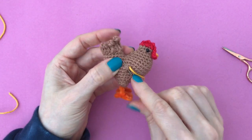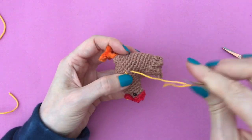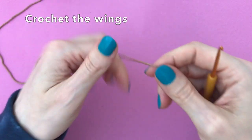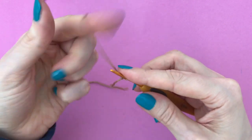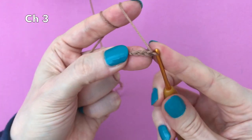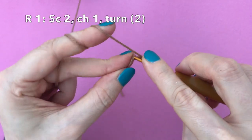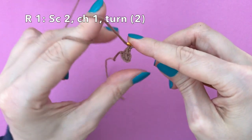So now all that's left are the wings. For the wings, I'm using brown again. So we start with a slip knot and then we chain three and single crochet two, starting in the second chain. One in each chain, one and two, and then we chain one and turn.